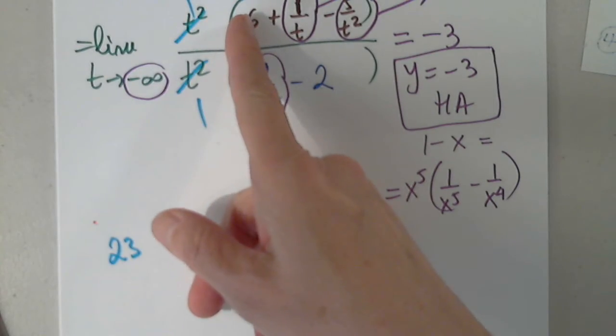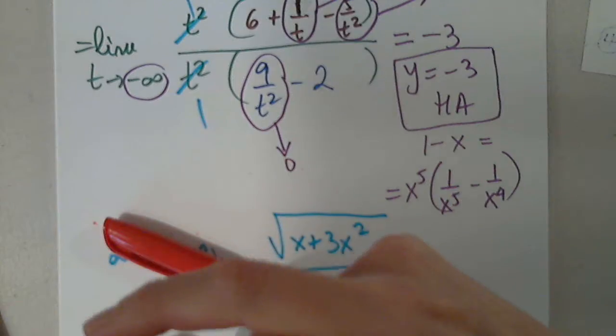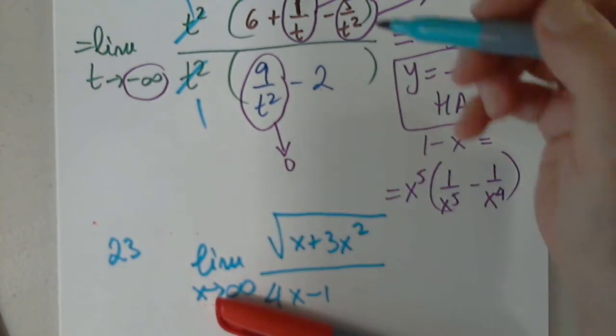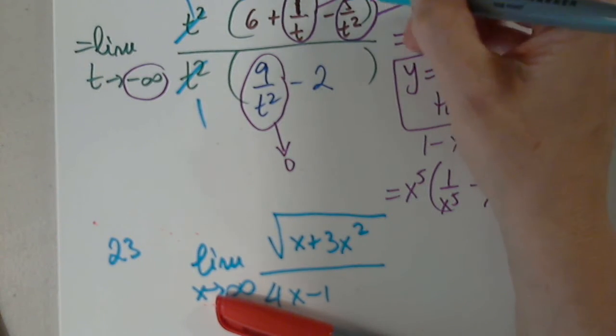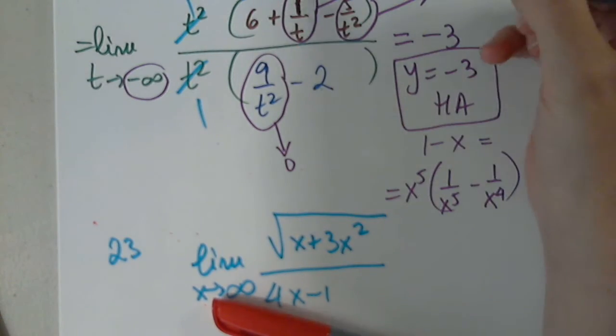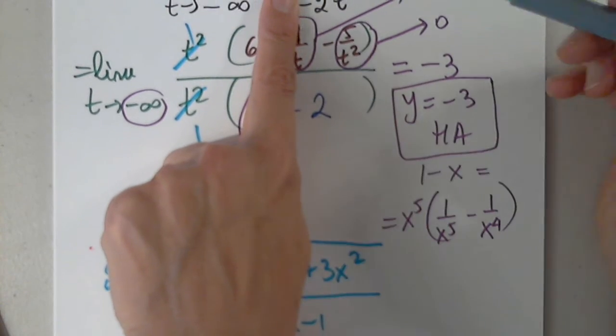So when t approaches negative infinity, where does that piece go? Towards infinity? Thank you very much. The same question for the denominator. Of course, the leading term is the one that will lead, right? So when t approaches negative infinity, where does this go? This is non-existent, really. Where does this go?